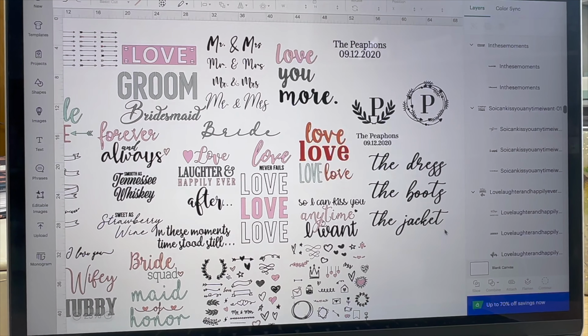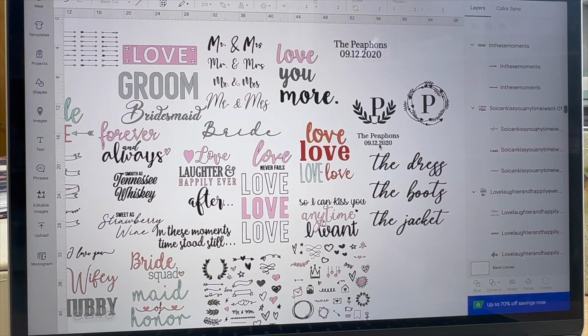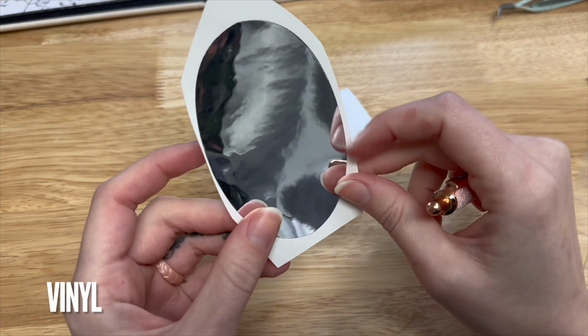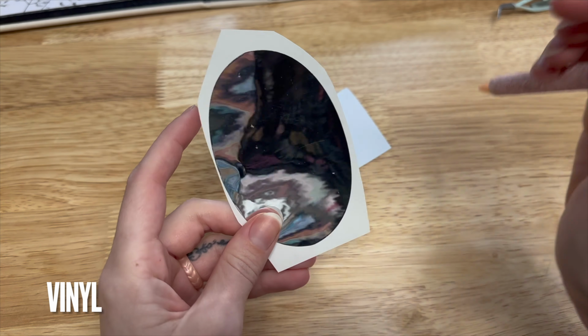Since I cannot possibly cover my entire scrapbook and what I want to do, I just want to show you my design space with just some of the Auntie Tay membership files. These are just some of the files I plan on using in my scrapbook. But let's start with the first project.